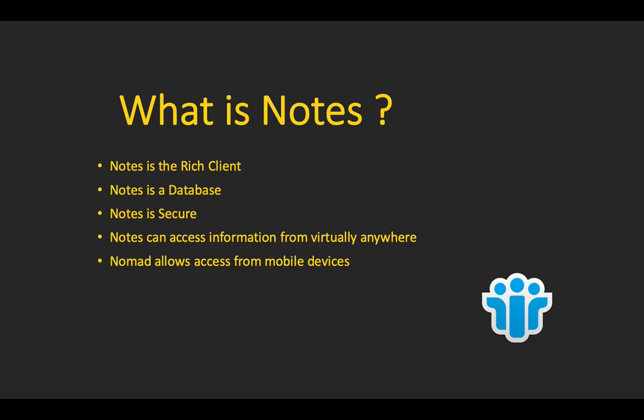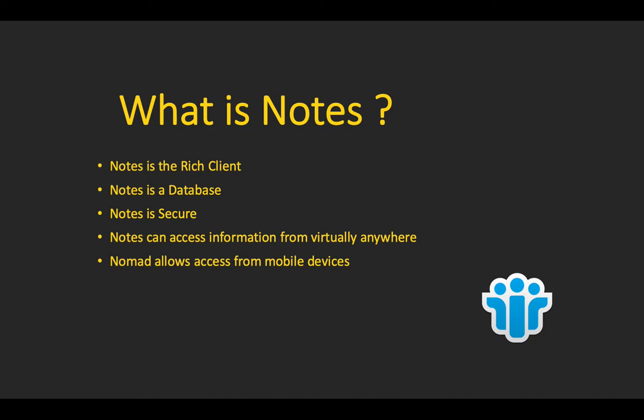Notes itself is a database that consists of the data used within your applications. It's secure out of the box, through an access control list, so that you can tell Domino who has access and who can do what within your application. Notes can be accessed from virtually anywhere if you want to access your information.